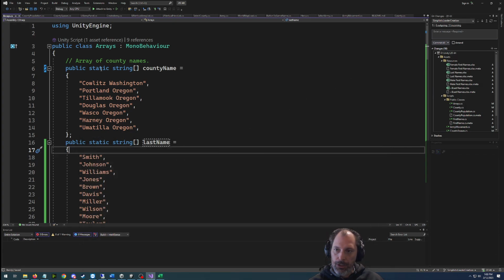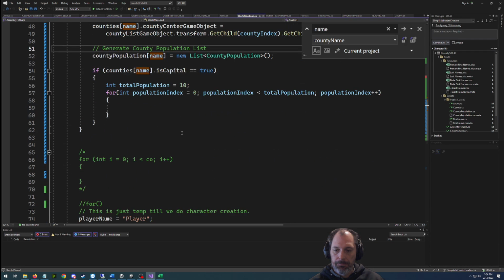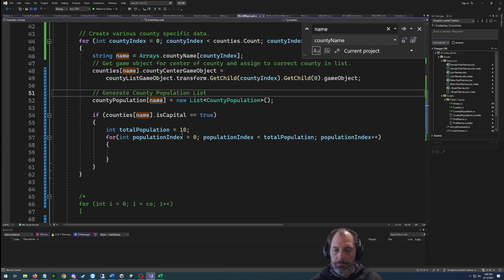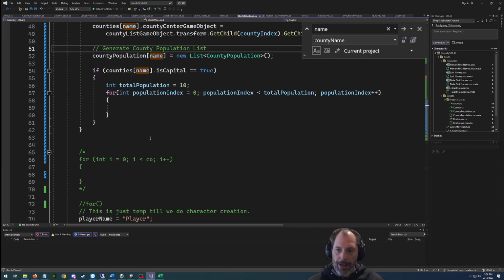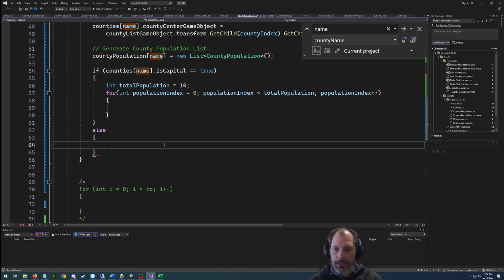Okay, so back to what we were doing, which is here. If the county is, and we'll put an else here, debug.